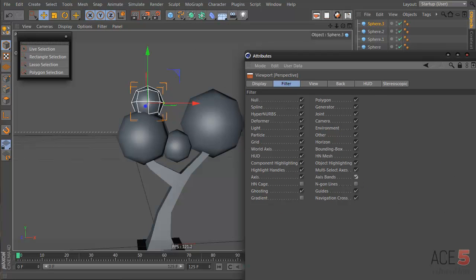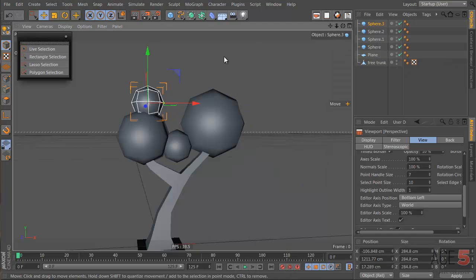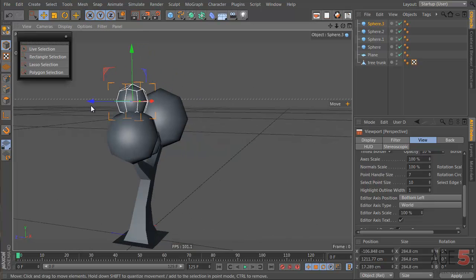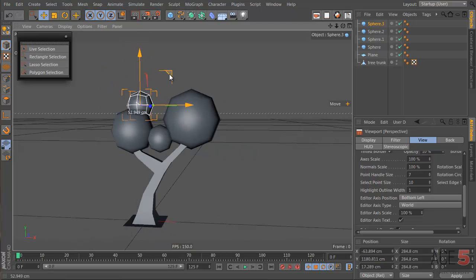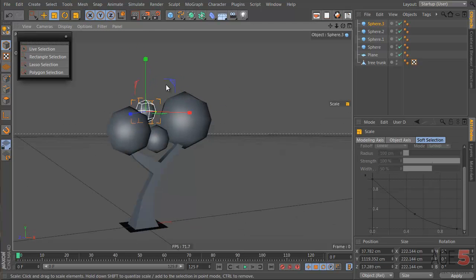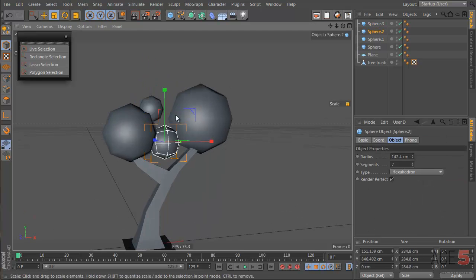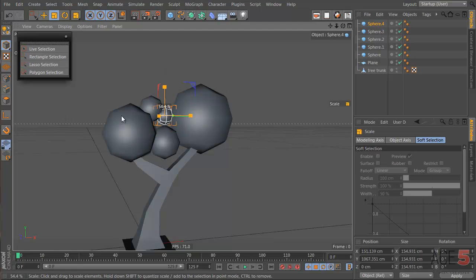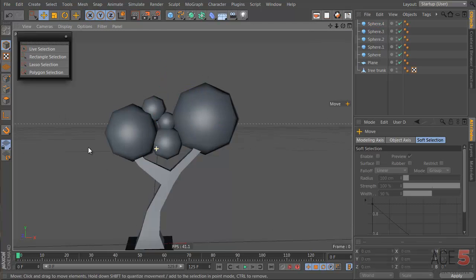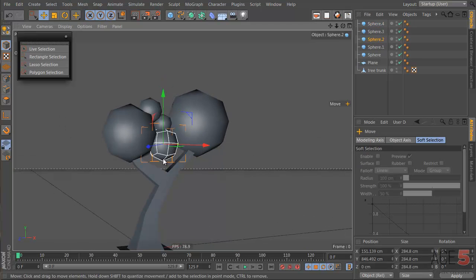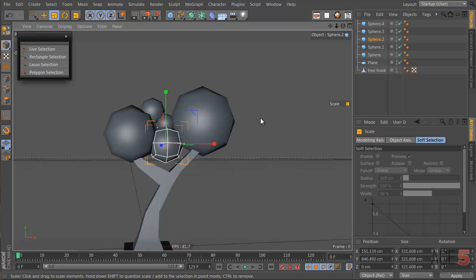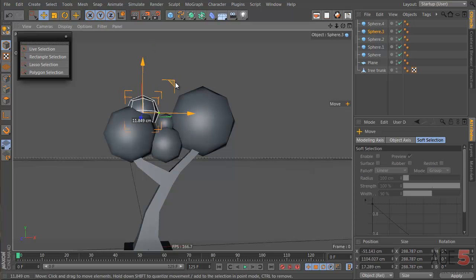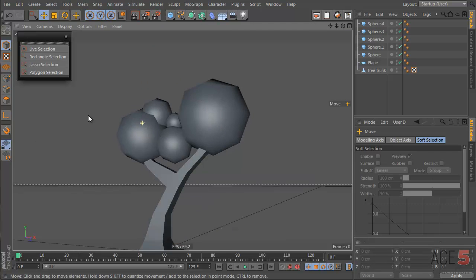Basically, axis bands just let you drag around stuff in one plane, so only the Y and the X direction, or only the Y and the Z direction, and so on and so forth. So let's put them down a bit. Give it another one. It's up to your artistic choice on how you want this stuff to look. There you go. I like it.